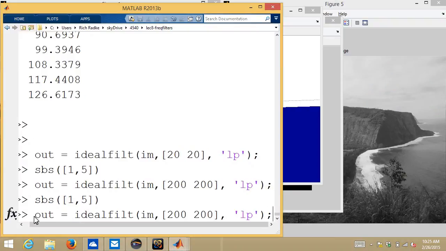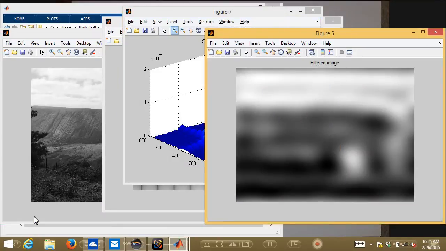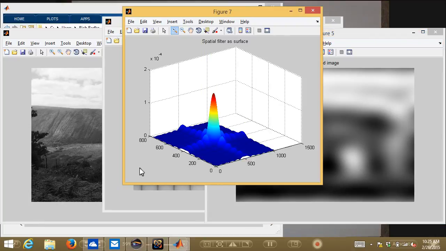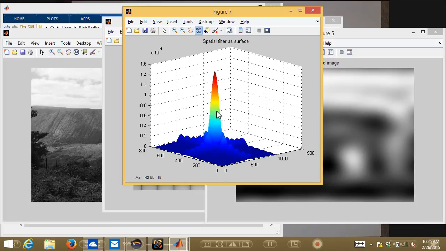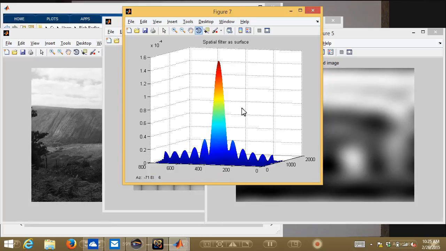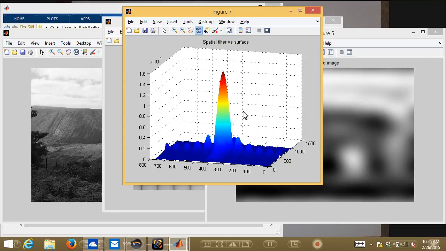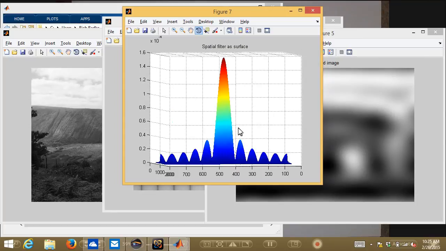And conversely, if I were to really try and filter this guy down even further, like say I have a very aggressive low-pass filter, at this point, I've blurred the image so much that, frankly, you don't even notice the rippliness because you just see a big blob, right? And here is the filter. The filter has obviously got some more visible ripples in it, right? So here you can really see how bumpy this filter actually is. This is a better illustration of how that filter rolls off, right?